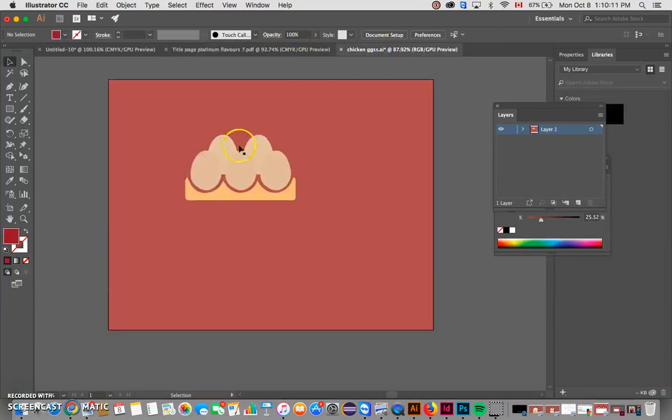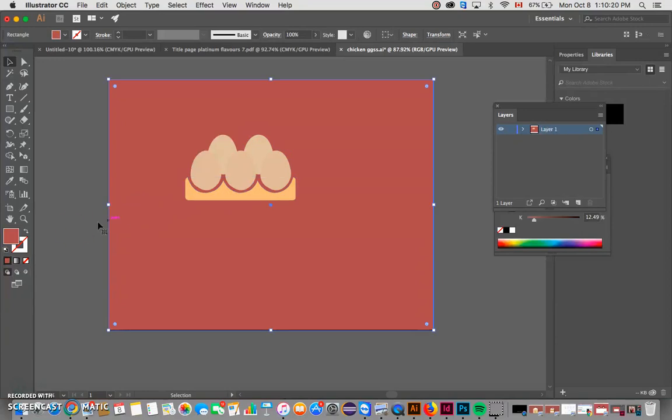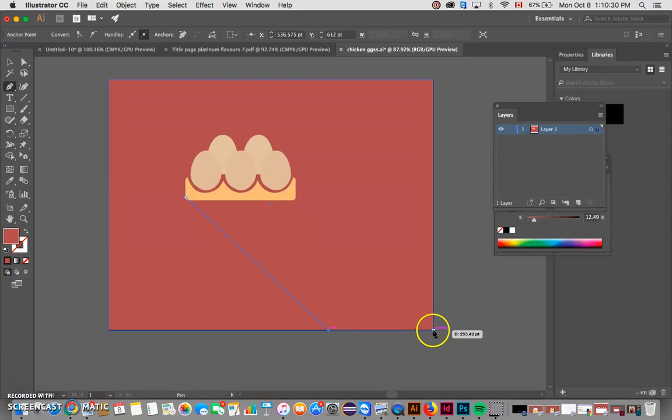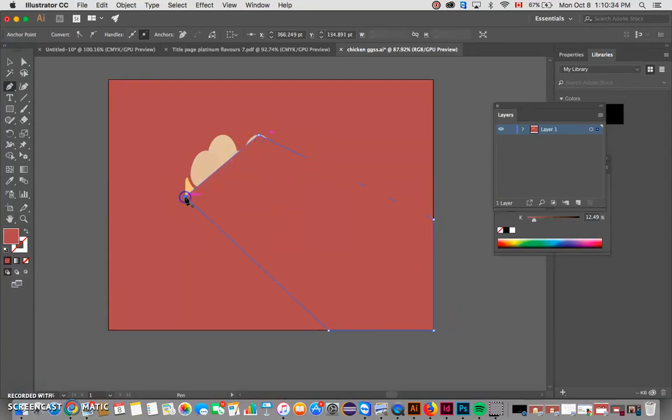And similarly, there's chicken eggs. This is one of the products that they sold, so it's the same. You trace the eggs, and there's the egg tray. And now I want to make a shadow for this to create some kind of an effect. And this is how I made it. So similarly, just use the pen tool, just like that.